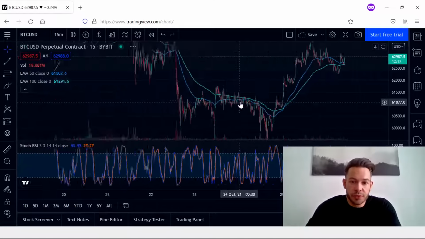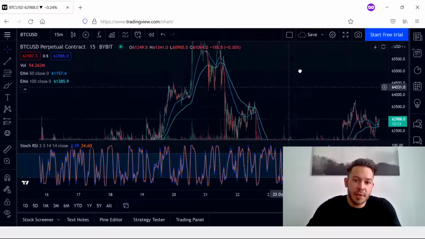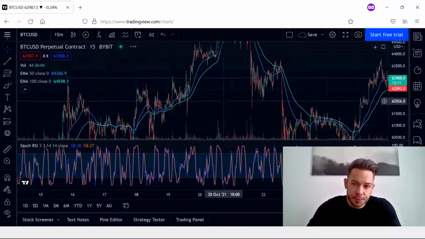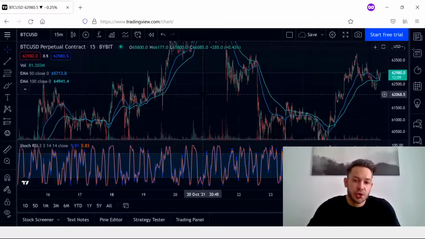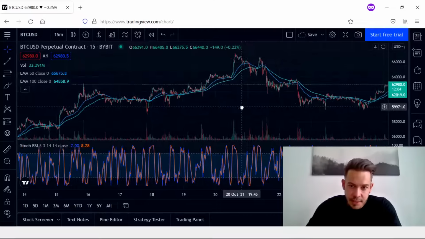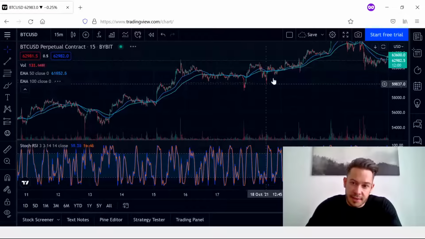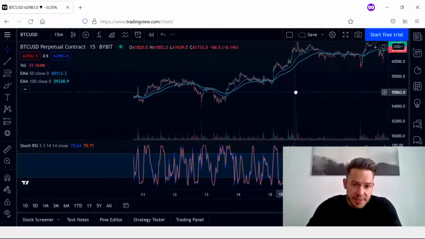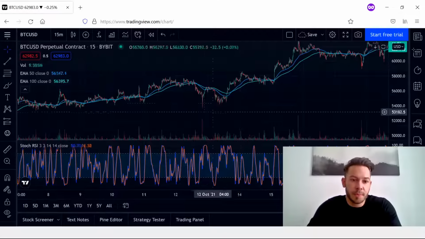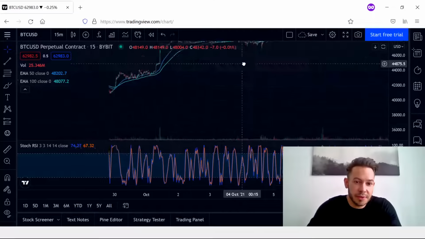So this is how we're going to do this, and the same goes if we are in a downtrend, then we're going to take short positions, okay? If we're in a downtrend, yeah, these are actually all uptrends here. But if you go back and we look for a downtrend, also all uptrends here.